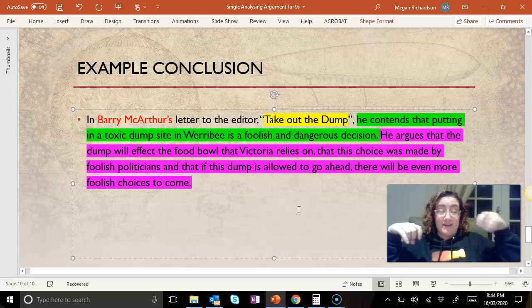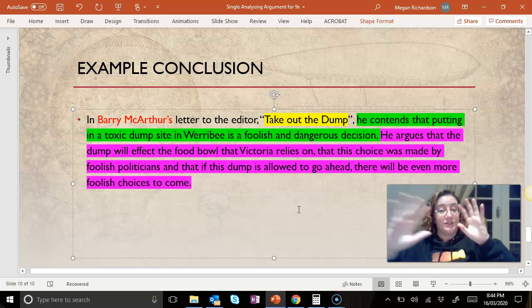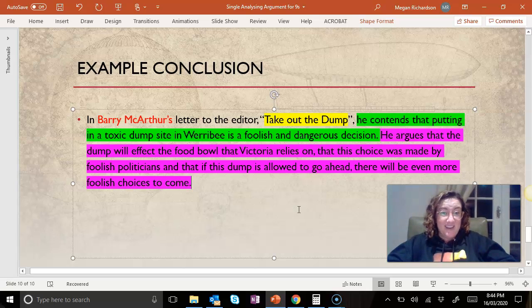Now, what I would definitely recommend once you got to your conclusion is to go back and do a really thorough proofread aloud. Do not try and proofread just in your head. You won't hear all the mistakes, you'll skim over them. But if you read it aloud to yourself, you actually do hear where you need full stops, where you need commas, where the sentence is a little wonky and manky, and it needs fixing up. But if you do it in your head, you won't hear that and you'll miss it. So please proofread aloud, okay?